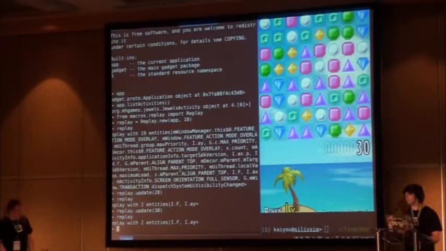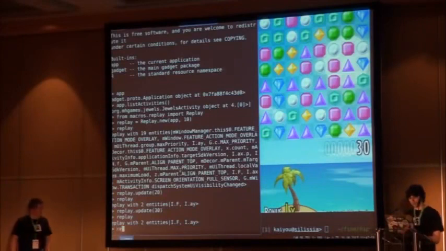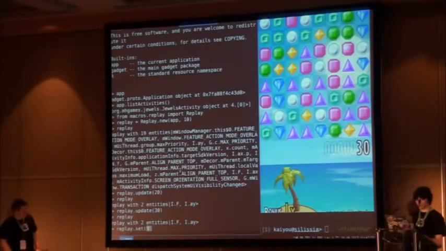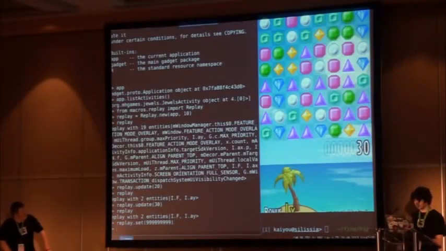Well, there are still 2 entities. Maybe those 2 entities are both the score. I will try and modify them. So I have a very simple set function to modify the score. I'm not sure which score would fit. This one should do the... Maybe it's just a refresh problem? Right.